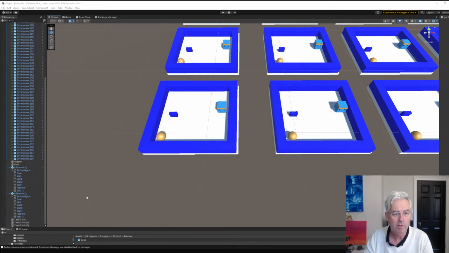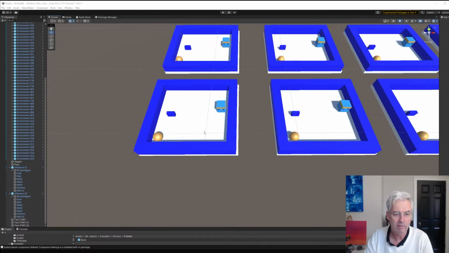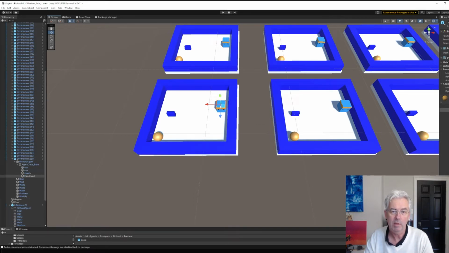So what am I showing you here? Here's the challenge. We have this little boxy thing and it has to find the ball over here, and we're going to use machine learning to do it. In this case, we have a little environment, with some walls and a little block in the middle just for an obstacle. And the machine learning will try again and again.